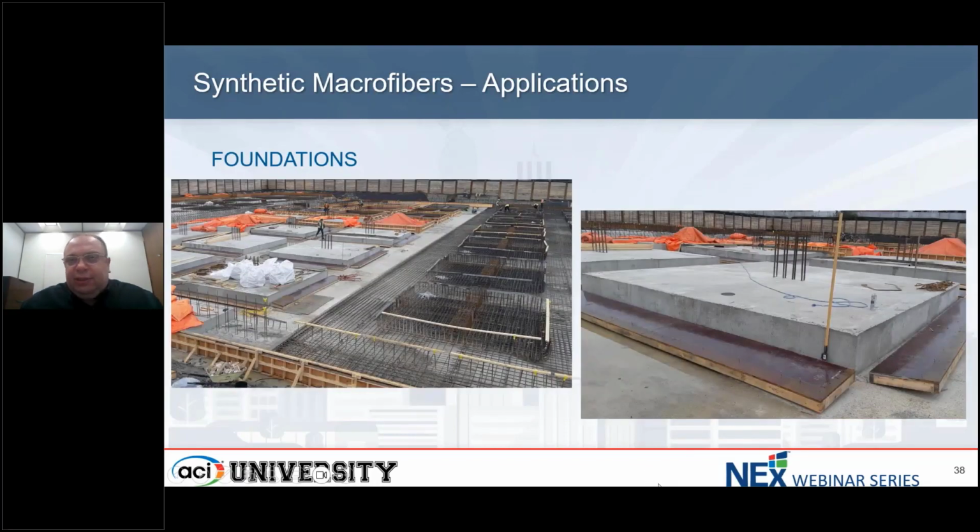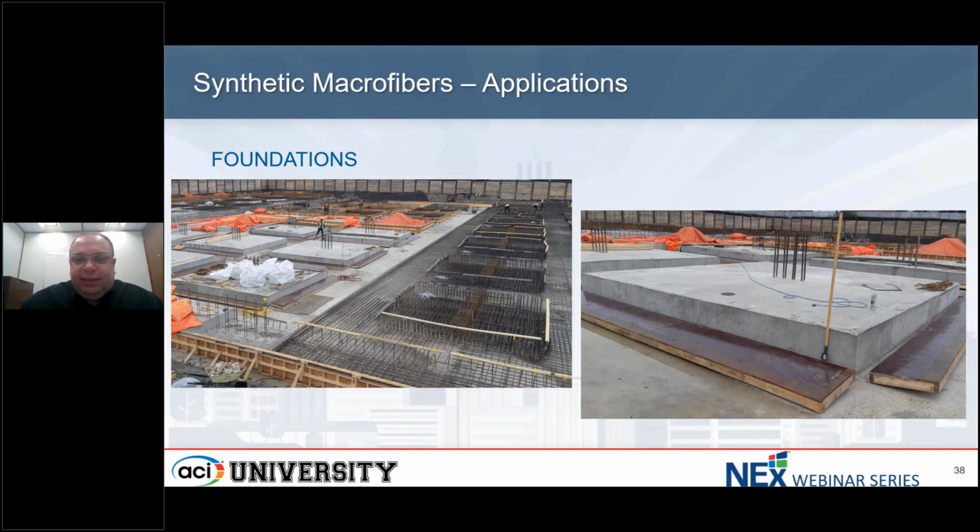Now, footings and foundation is another application where we've seen synthetic fibers being used. As you can see in the picture, there's still a lot of steel reinforcing being used there. That's because the macrofibers can't replace every type of reinforcement. In this project, actually, the reinforcing that was removed was mainly the reinforcement added to control cracking. So it wasn't the reinforcement that was used for increasing flexural strength. And that's obviously because there are limits on how much you can get out of fibers. Now, this example is building foundations.